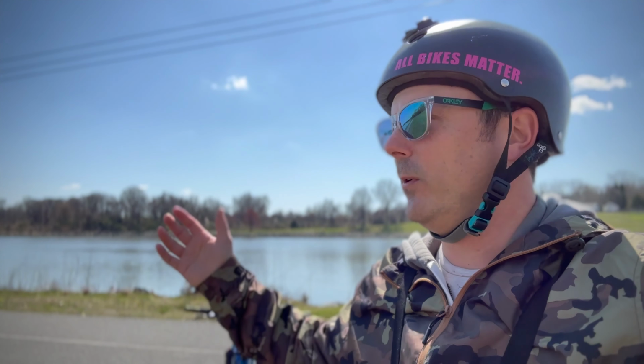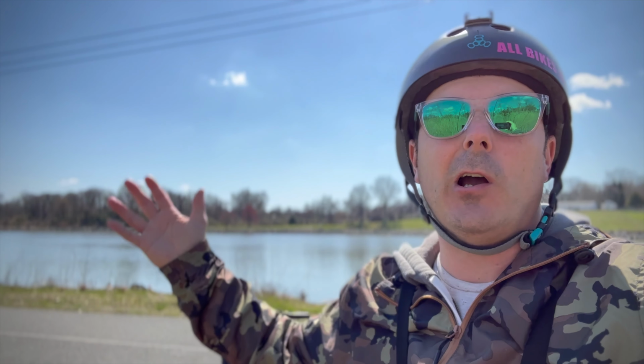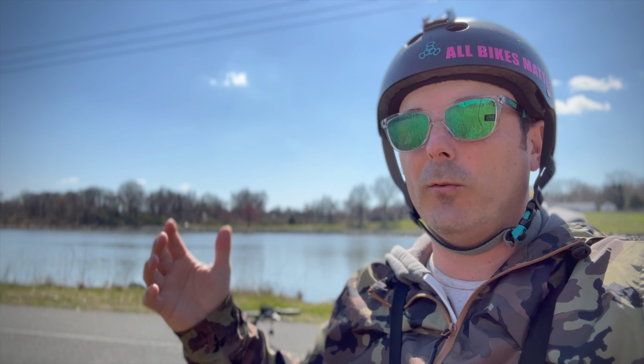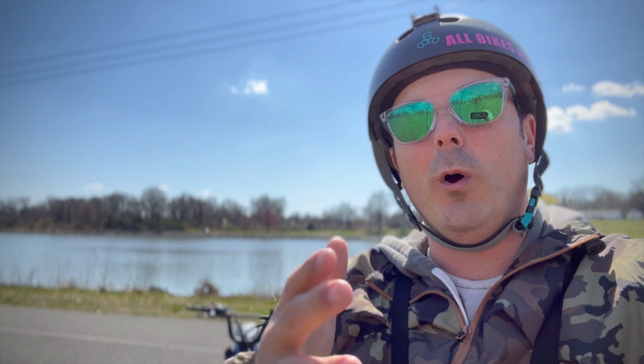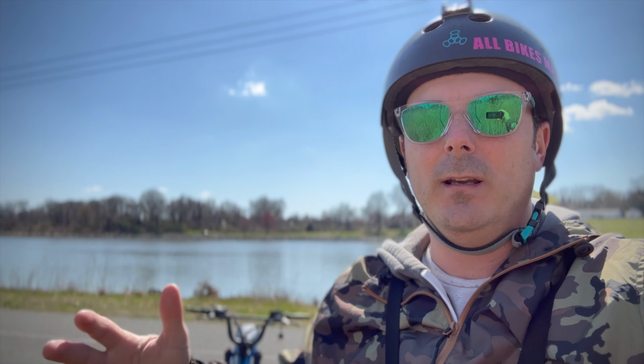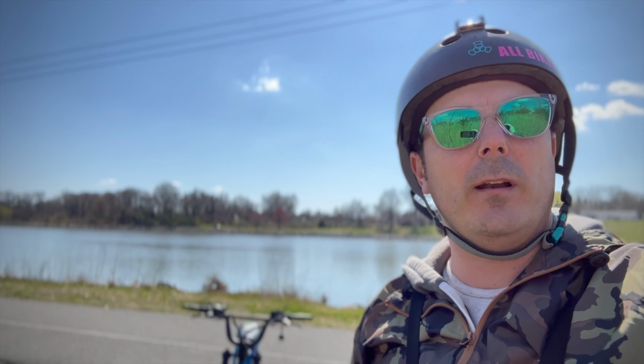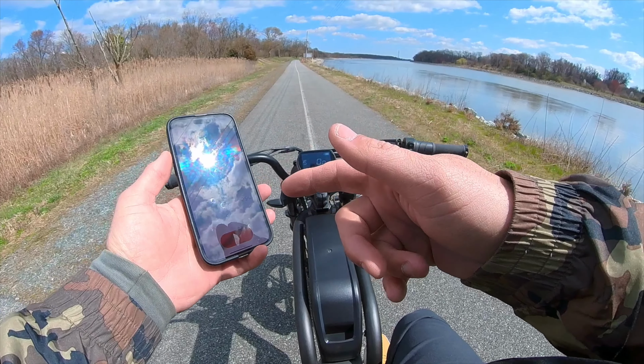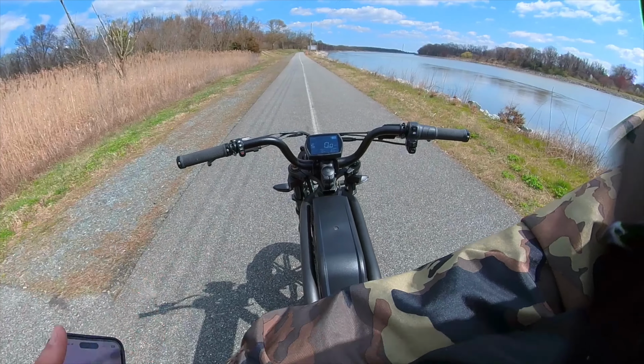So we're going to see if we can achieve that same speed here in this 1,500-foot test track and see if it can kind of go up against this. Overall, I will give you my point of view on what one I think feels better at this speed. And yeah, let's get this bad boy on the trail right now. All right, same thing. Bike GPS set up here to match up against the speed that's on the speedometer here. Now, I do have it in pedal assist level 5, like I said before, and I will not be pedaling this bike at all. It's going to be throttle only. Let's get started.